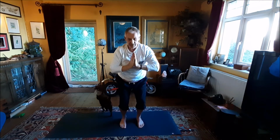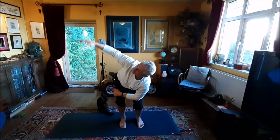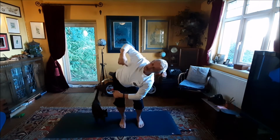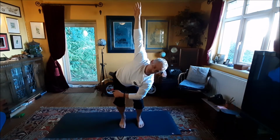Exhale, bring the hands to the heart space. On your next exhale, bring the left hand across the thighs, right hand down towards the floor. Inhale, roll the right shoulder open, reach up, look up. And again, think your head is moving away from your hips. You want to keep a long spine. Reach up through that top hand, strong breath.